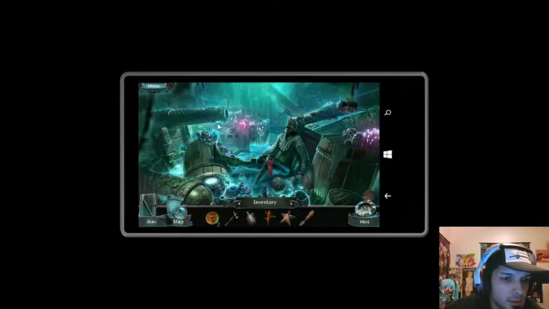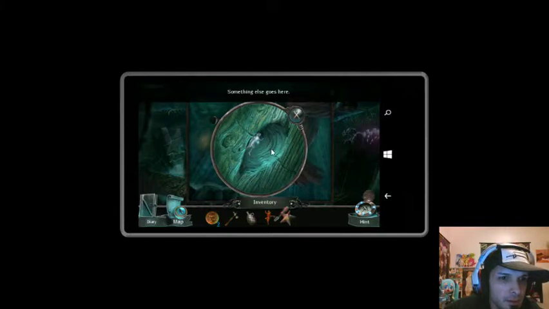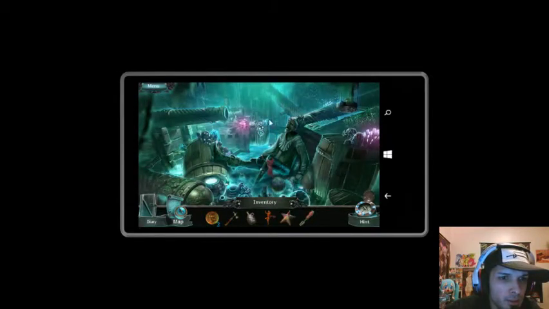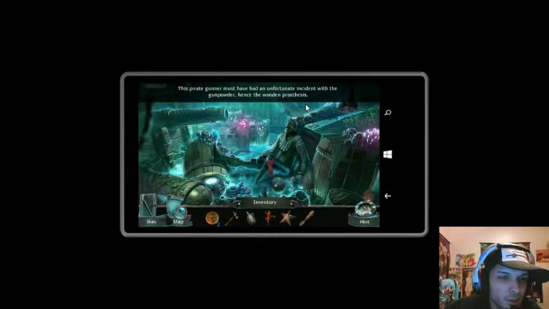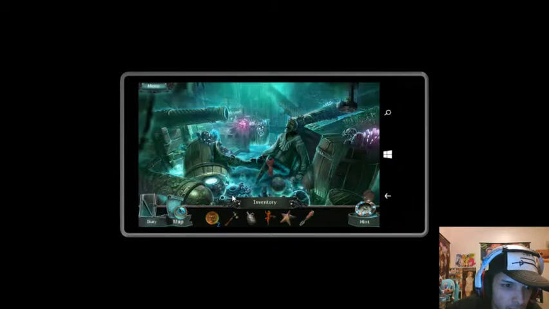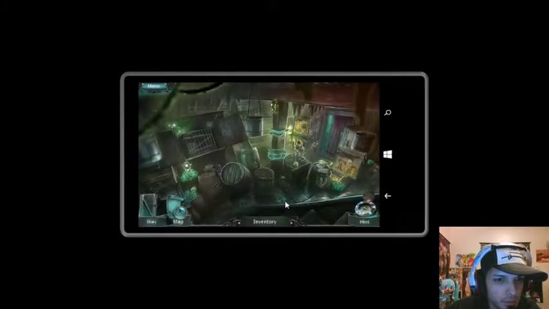All right, so we got a chisel. What can we do with that chisel? This, something else. Nope. Is there anything else we're missing back here? The pirate gunner must have had an unfortunate incident with the gunpowder, hence the wooden... I can't say that word. Sorry. I don't think there's anything else. Let's go back. How do we go back? There you go. Did that work? Oh, there we go. Chisel.